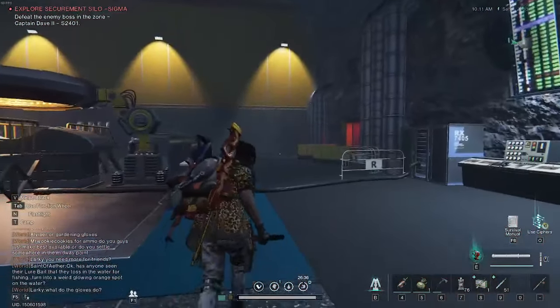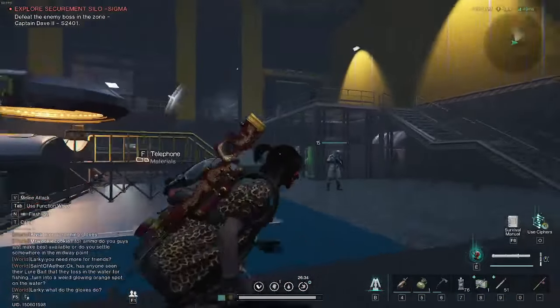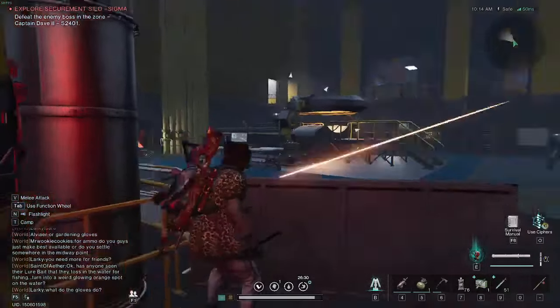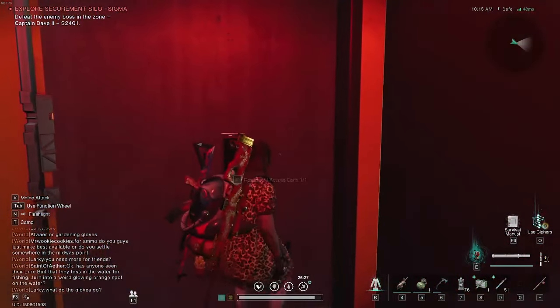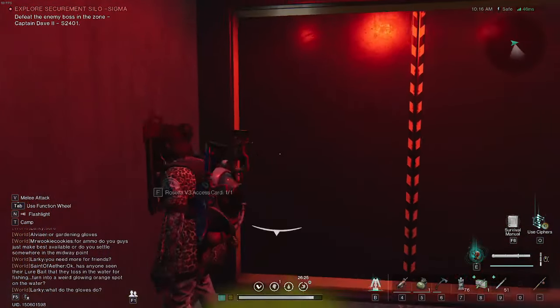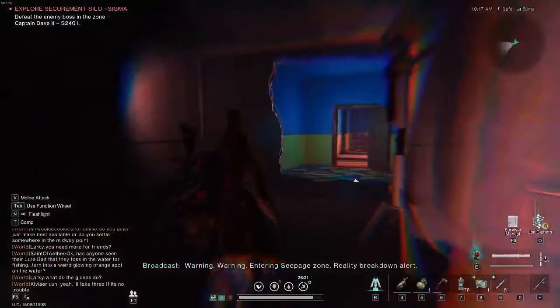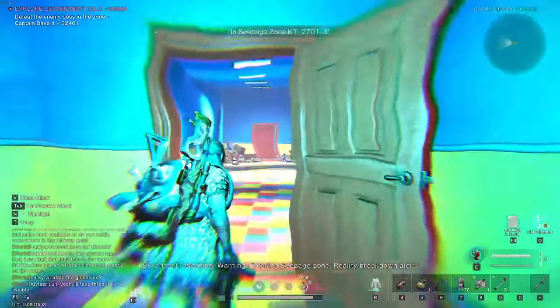Come out here, you're going to have more Rosetta guards in this location here. But if you come out the vent and you come right here to the right, this is where you can use the access card. And this is the secret room. Going to run through here, go to the right. You're going to enter the seepage zone.